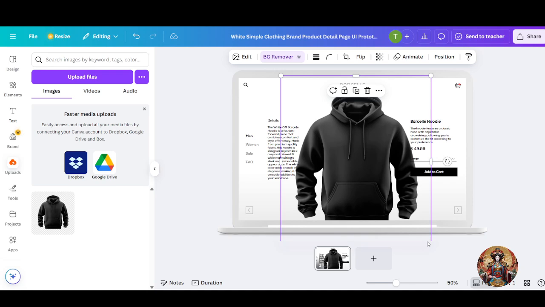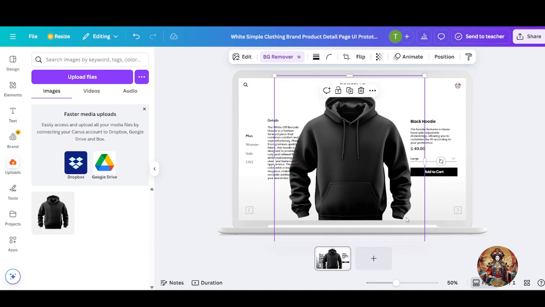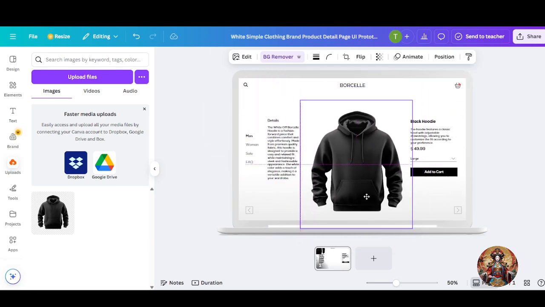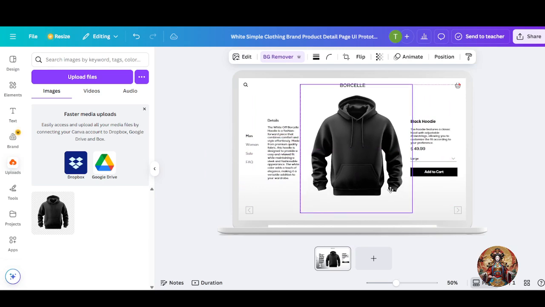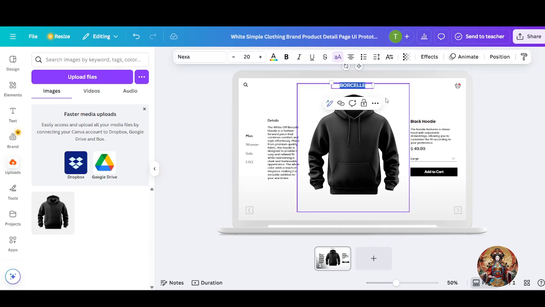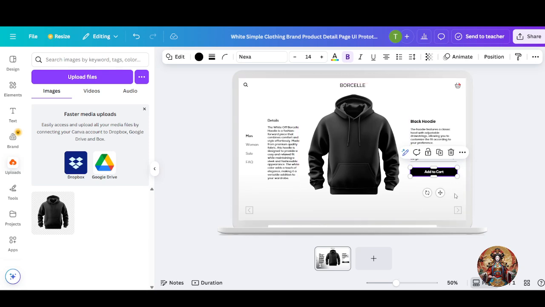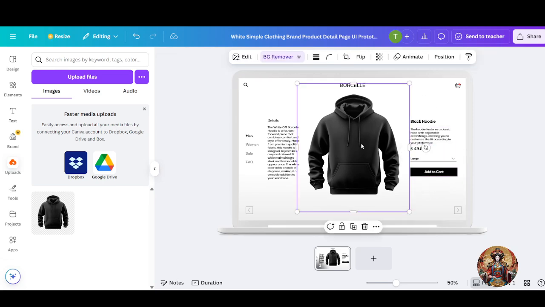Next edit is you can change the header text and subtext to match your brand. For example, I want to change this to black hoodie and change the description if you want. Okay, I will just reposition it, and if you want to change the header you can do that as well. And scroll down to find the product section, as you can see here, this one. And for example, let's say I'm selling this hoodie.